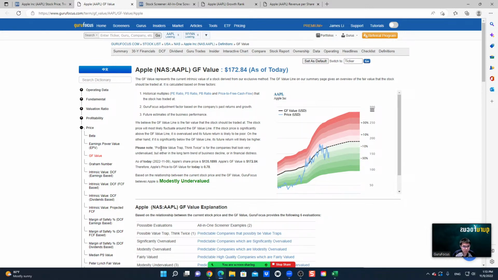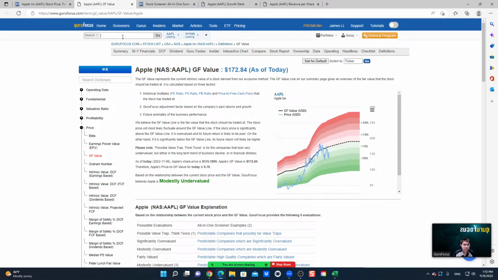Possible value trap, think twice, is for companies that look very undervalued, but are either in long-term business decline or in financial distress. So if a stock is significantly undervalued, sometimes the GF value rank will not be as high.